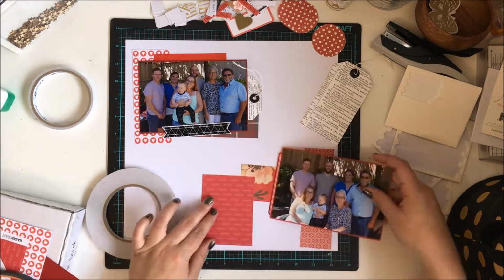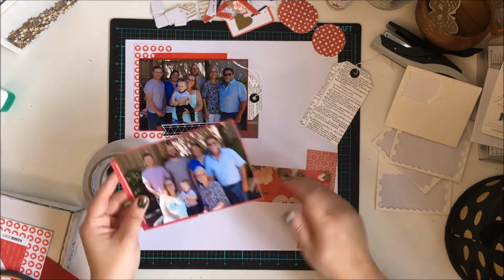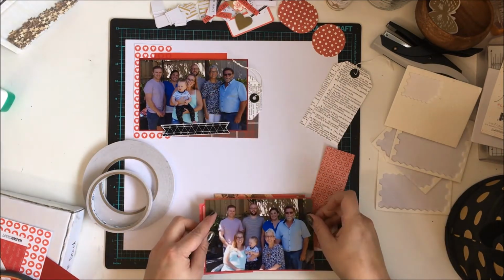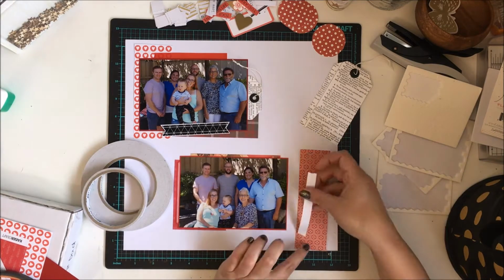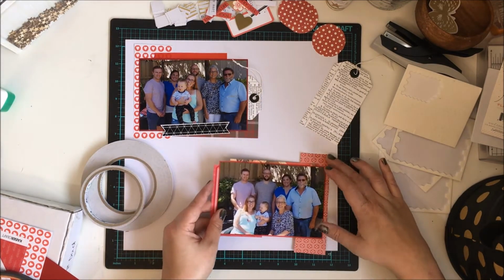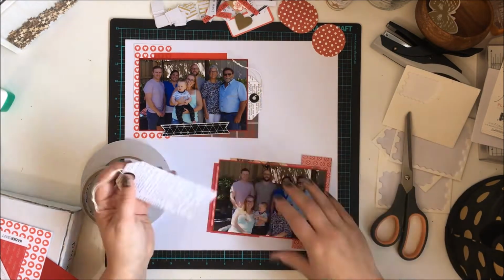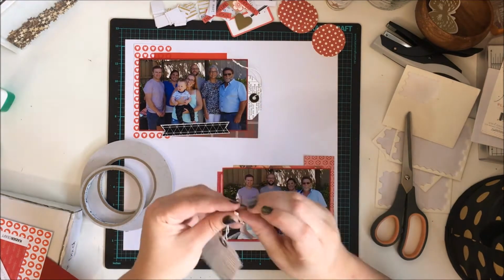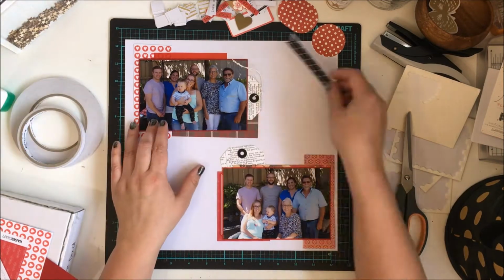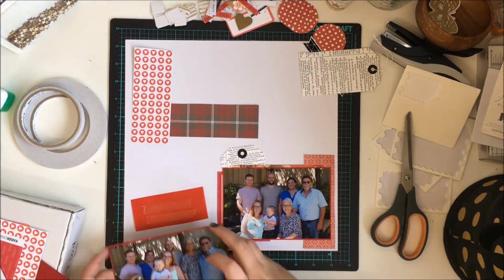I'm pretty happy roughly with the clusters in terms of the layering, so I'm going to stick that down. I do it one at a time, and it's a little bit more time consuming, but I find it's easy to do it this way, and it means I can trim the layers as I'm going if some of them are a bit big, like this one here, which I trimmed the bottom off. That was also because I hadn't cut it with a paper trimmer, so it was a little bit wonky. I think I want to use 2 tags, but I don't love the string that's in them, so I'm taking out the string, and I will replace it with some red ribbon.